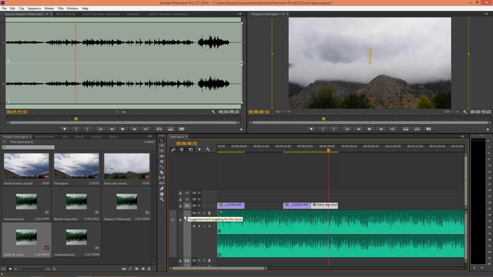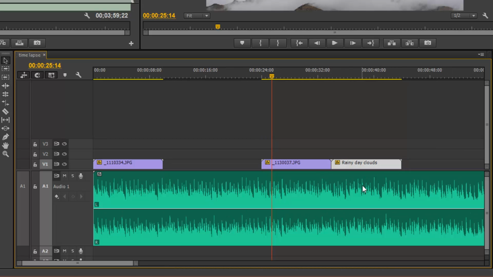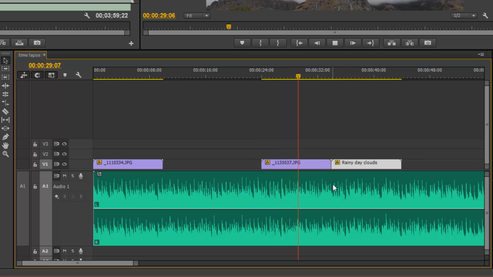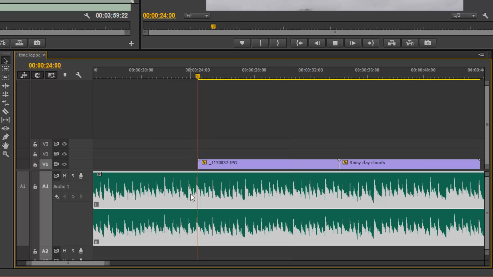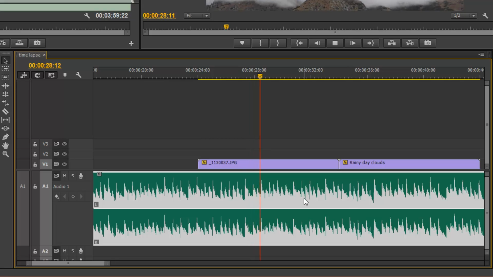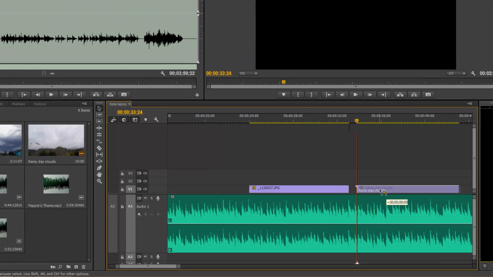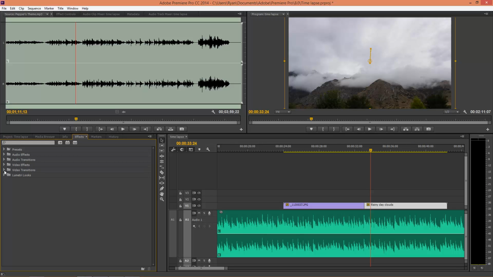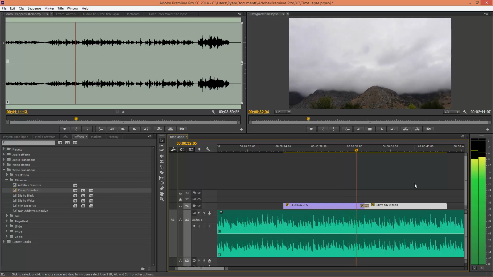So, we want to edit to the music. We want it to change from one clip to the next at one of these, you can see the beats of the music. So, let's do that. Right here, we'll put the first, that spike there. And we want this one to end right there. So we can just bring that in. Bump this down. We can bring this in as well. Let's bring this in. Put them together. And then we'll go to effects, video transitions, dissolve, cross dissolve. That looks pretty cool. It's almost at the same moment.